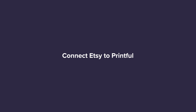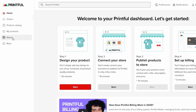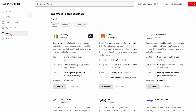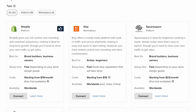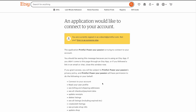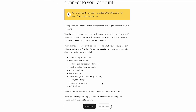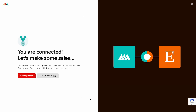Now let's connect your Etsy shop to Printful. Head over to your Printful dashboard and open the store section. This is where you can connect Printful to a number of sales channels like e-commerce platforms and marketplaces, including Etsy. Find Etsy in the list and click connect. You'll be redirected to a page that explains how Printful connects to Etsy. Scroll down and click grant access to approve the connection. Wait a few seconds and once you see the message 'you are connected,' you're all set. That was quick and done in a few simple steps.